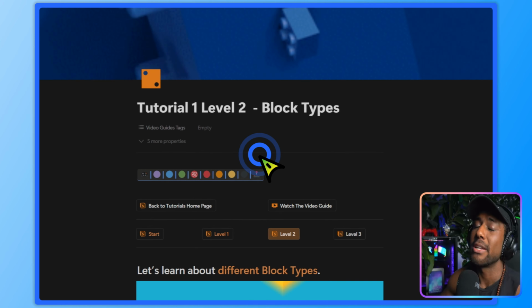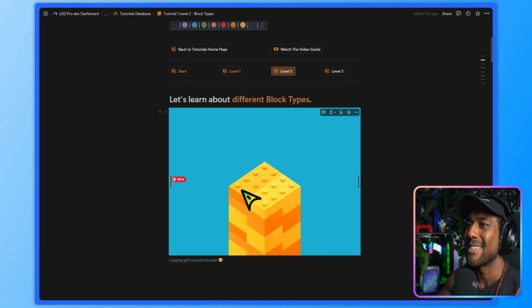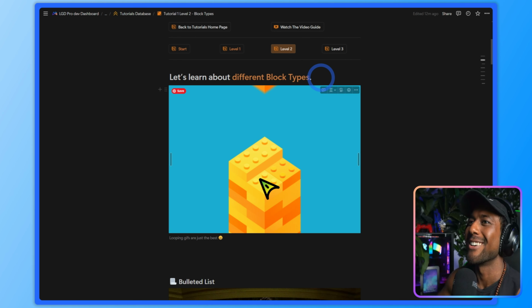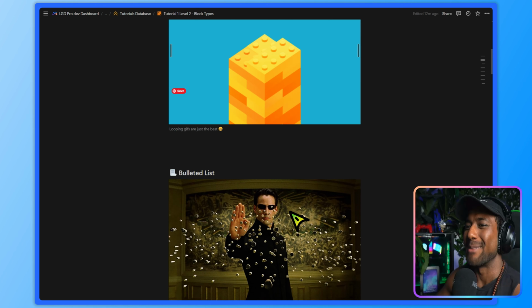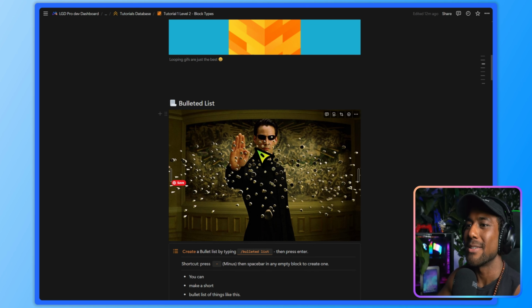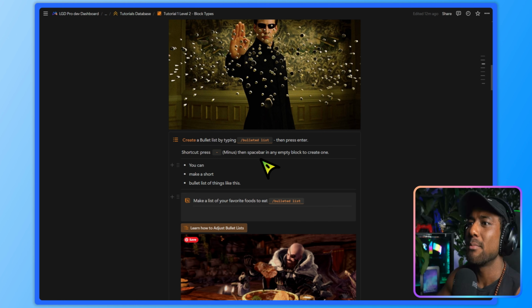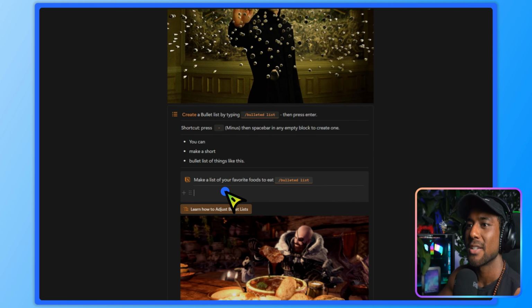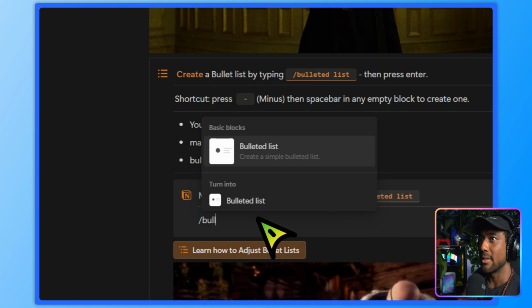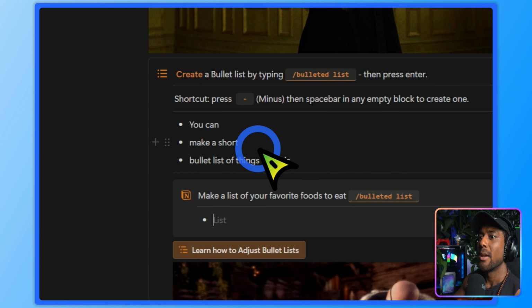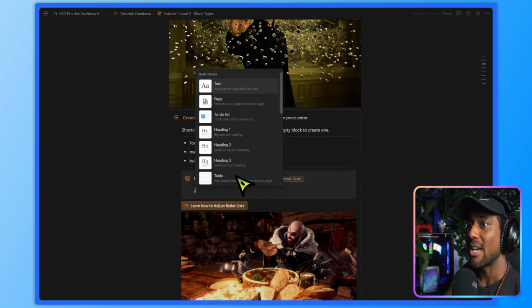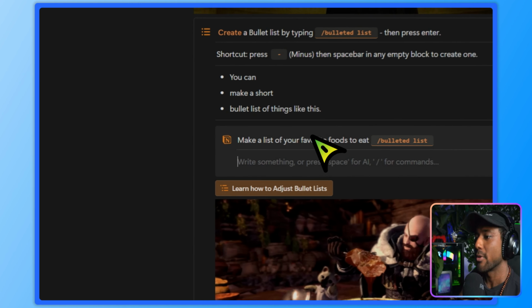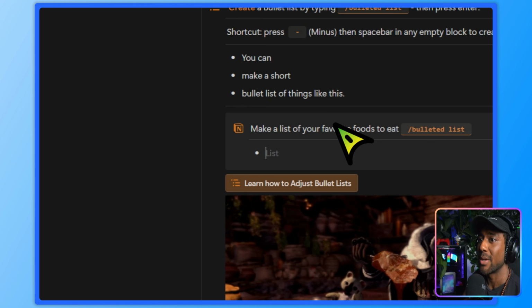Dive into it. We're going to complete each interactive challenge that has been set by this really cool guy called Michael. All right, let's learn about different block types now. So first off, we have a bulleted list. We're going to create one by typing /bulleted list and pressing enter, just like we did the to-do list before. So /bulleted, and we've got that popped up. I'm going to also teach you the shortcuts that are here. So instead of doing the / command, we can do a quick shortcut by pressing - on our keyboard and pressing spacebar. And now you can see this list has popped up as well.